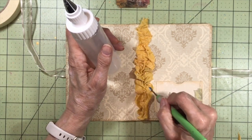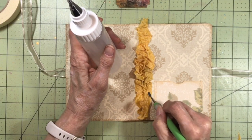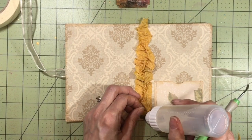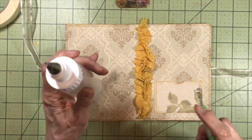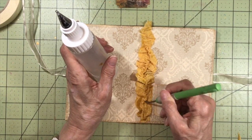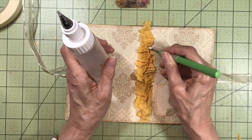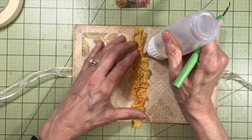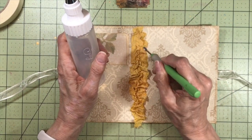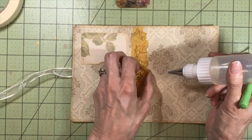For me, the design phase is what takes the longest. It took me probably a whole day to figure out how I wanted to make these and how I wanted them designed. But once I got the design down, I was able to mass-make them. Does anybody else struggle with the design phase? Maybe I just overthink it — I have been known to overthink things on occasion.